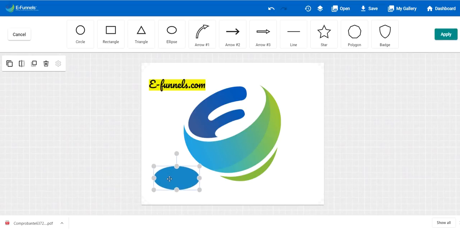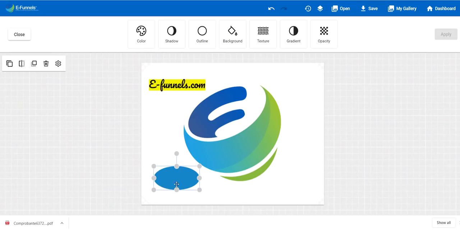Once you include it, I'm going to apply it. You can also change or improve it the way you want. You can change the color, you can add texture, gradient, or all those things. Okay. So let's suppose I'm going to keep it the way it is. I'm going to close it. This is the corresponding frame, and now I'm going to unclick it.